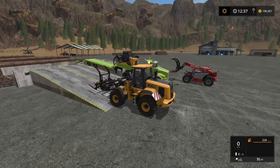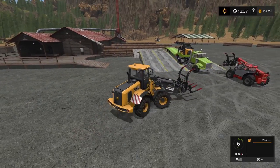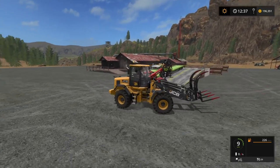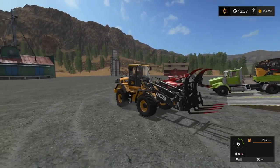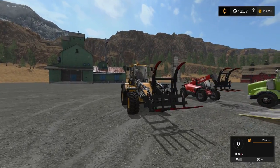So, that's various different attempts at logging. It might have to be just going back to old school: bring the logging trailer over, unload with the crane, tip in with the crane. The grab, not the crane.